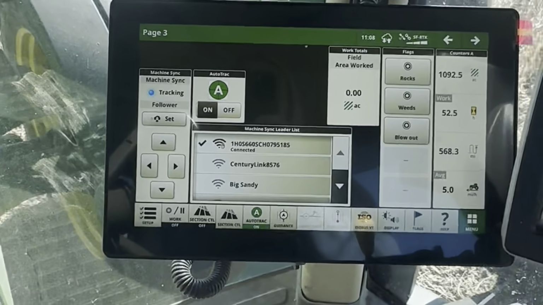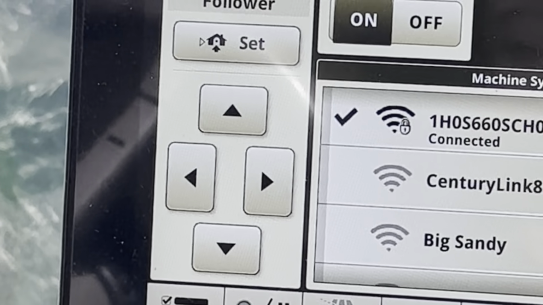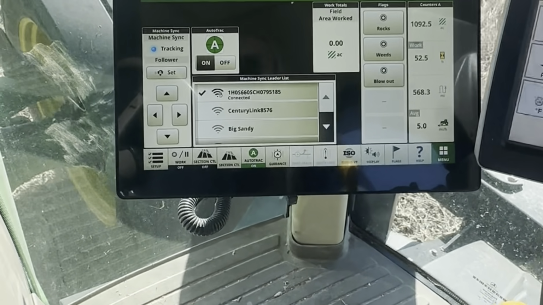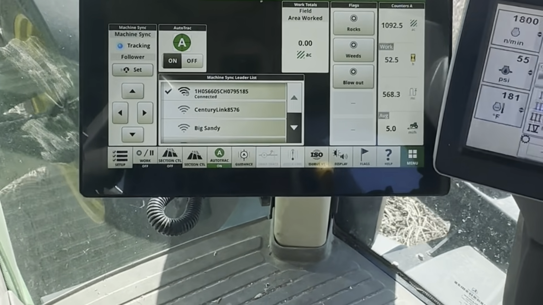I changed my screen around a little bit so I would see that auto steer button, and then I would have the machine sync right there. I kind of like running this screen like this. I just need to add one where I get how full his tank is, so I can monitor that on the same screen.